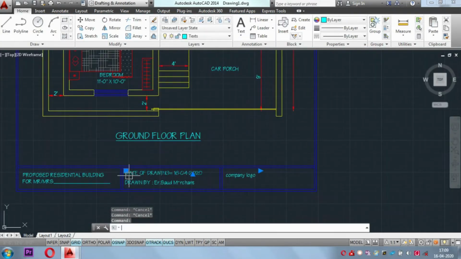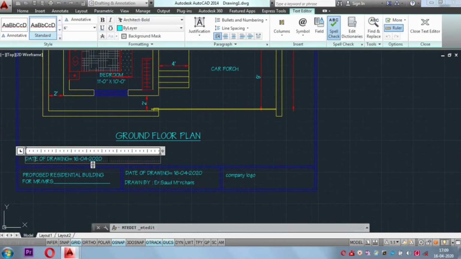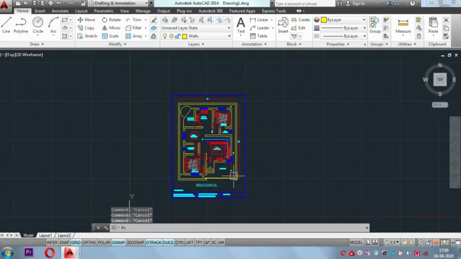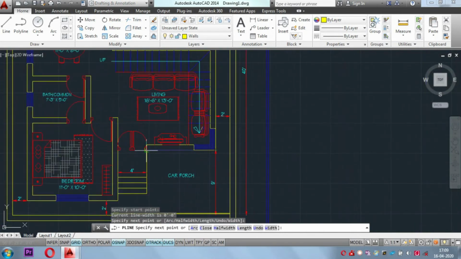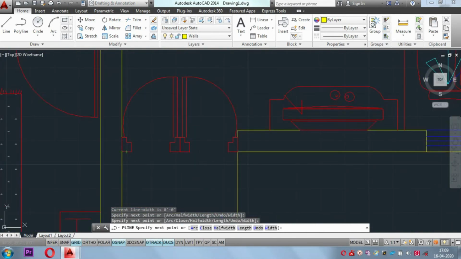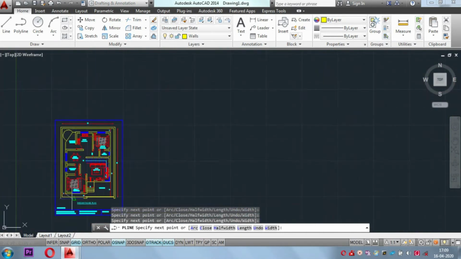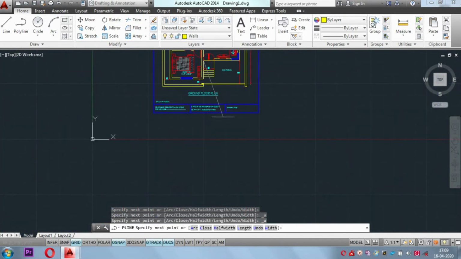Built-up area is very important. When you calculate the cost of the building, you can multiply by the cost per square foot or square meter. Based on that, you can charge your fees and predict the cost of construction.